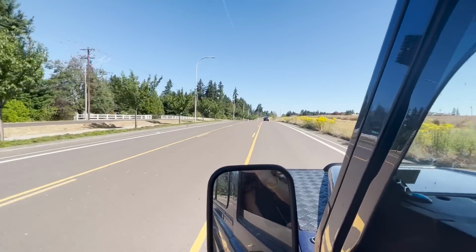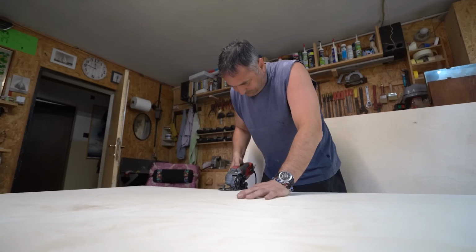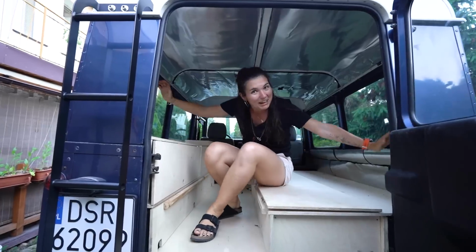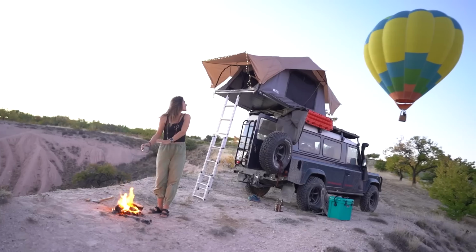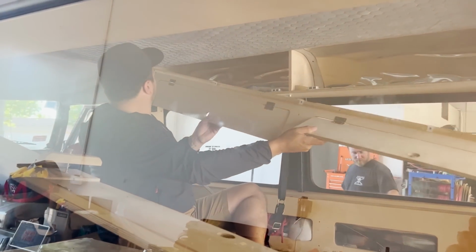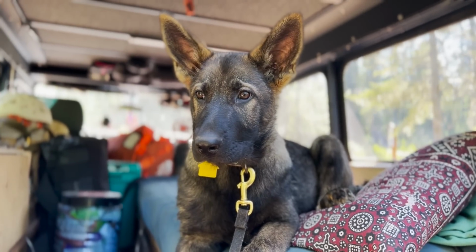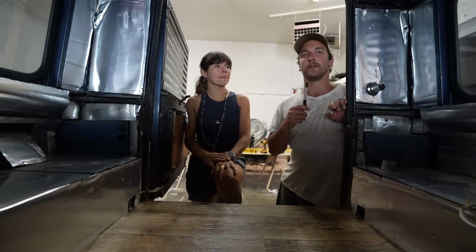Let's rewind a little bit. Just over a year ago, I bought this truck and turned her into a tiny, tiny home on wheels with the help of my uncle. It was a pretty good setup, honestly, and it served me really well on a long trip around Europe and Turkey. But just last week, after changing my entire roof, I had been forced to remove a large chunk of the storage space inside Odyssey. And with a new puppy now traveling with me, storage space is something I desperately need. So this seemed like a great opportunity to rethink the entire interior once again.